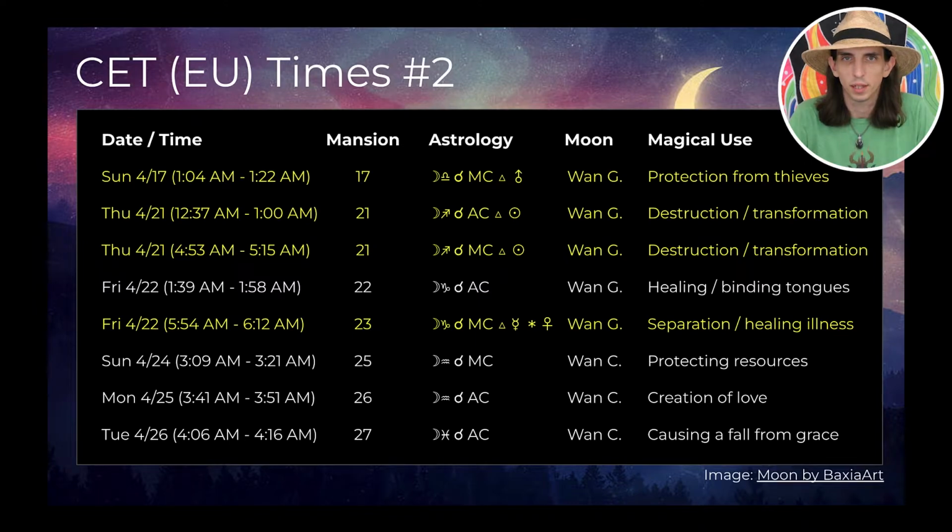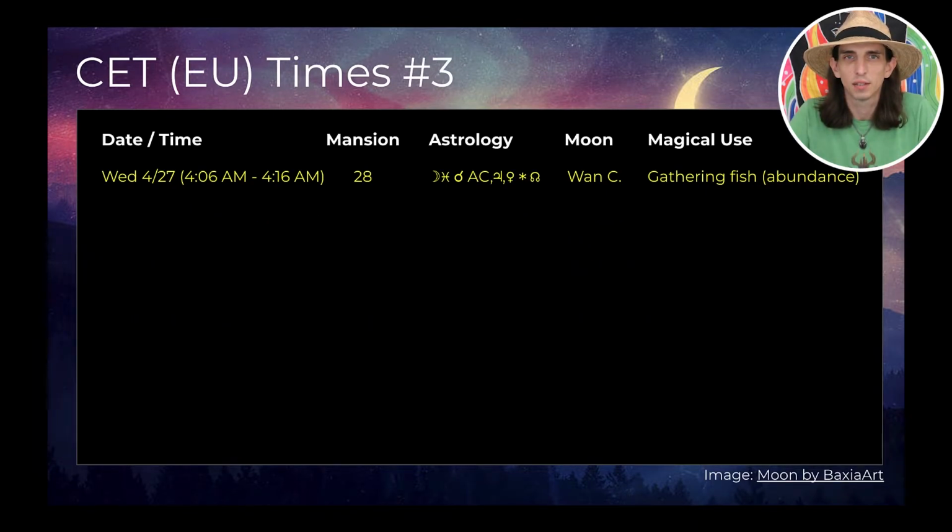On Friday, the 22nd, we have an opportunity to create separation or to heal an illness, when the moon is on the midheaven, trine Mercury, and sextile Venus in the 23rd lunar mansion. Saving the best for last, the final lunar mansion election for the month is on Wednesday, April 27th, featuring the moon conjunct Jupiter and Venus in Pisces in the 28th lunar mansion Bat Malhud, the belly of the fish, which is known for gathering fish or creating prosperity and abundance.